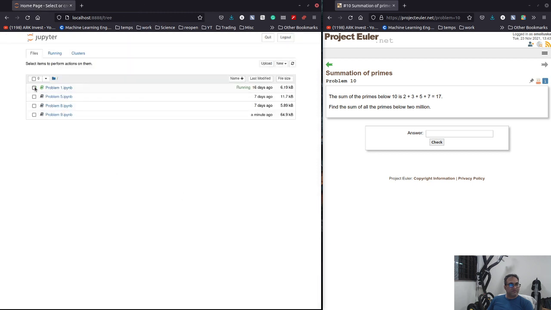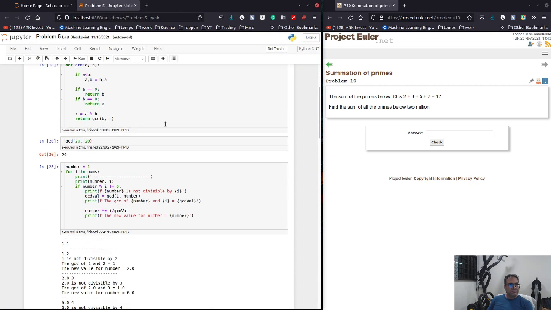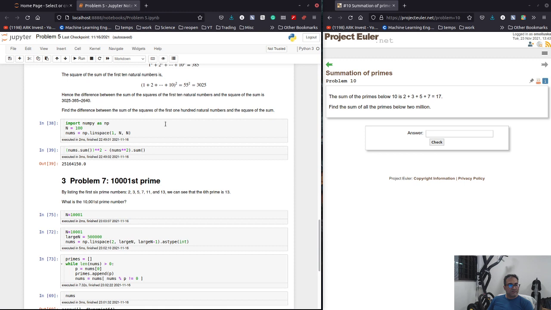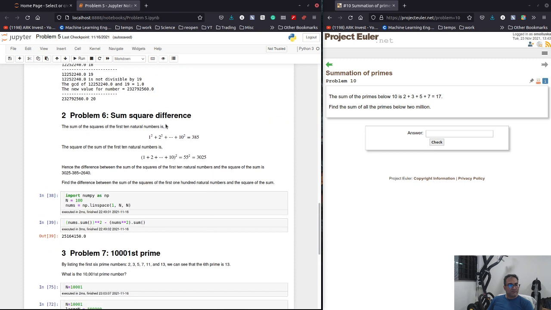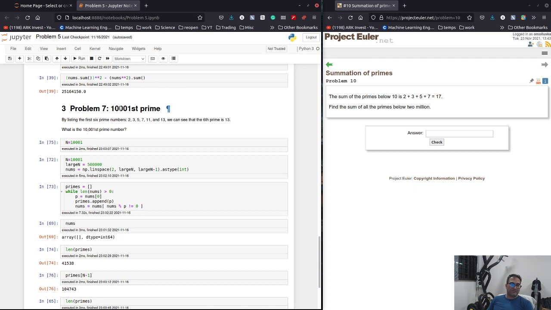Okay, let's look at some square differences. There you go.